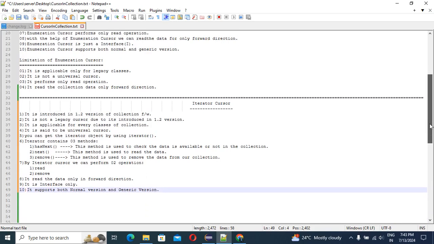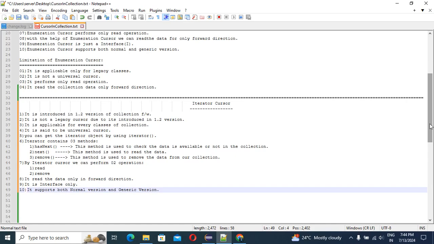Only then can we give the perfect answer to the interviewer. That is enough, guys. If you keep all 10 points in mind, that is enough to explain the iterator cursor to the interviewer.